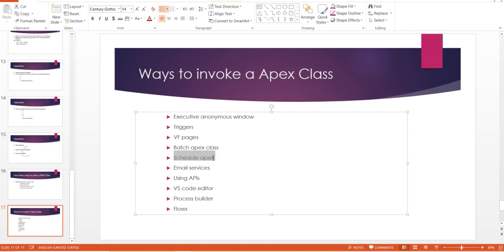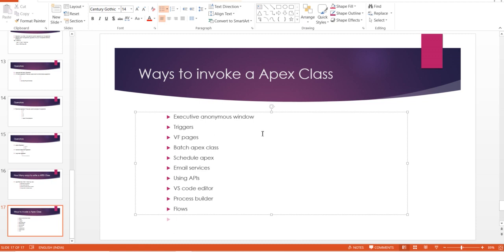And we can schedule Apex classes. Suppose I want to invoke a particular Apex class at a regular interval of time, every day or every week or every month. We can schedule that using email services, APIs, and the VS Code editor. And there is a concept in admin called flows and process builders. Using these also we can invoke Apex classes.